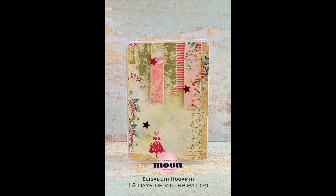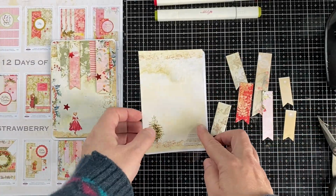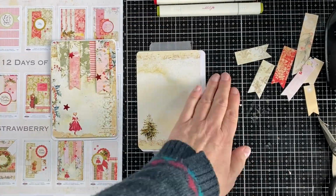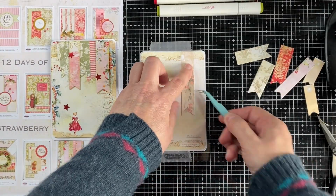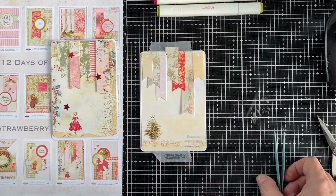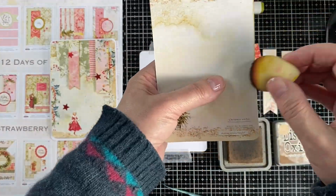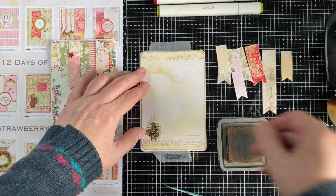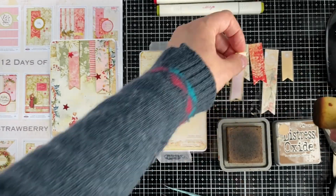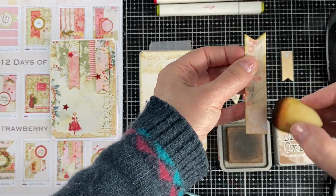Card number 11 features several of the tag dies, so you can make these yourself by cutting down the strips and then creating fishtails, but I have used an old set of dies and I cut several elements from a wide range of the offcuts. I took some time to lay out these tags to work out how they would work when lined up against the Christmas tree. I don't want to hide the Christmas tree, but I also need to balance out the card so the longest tag will sit to the opposite corner of the Christmas tree.